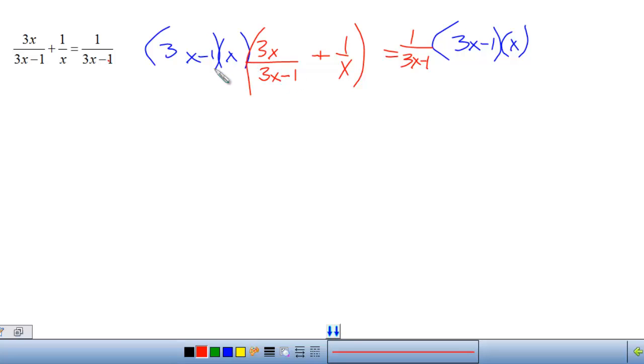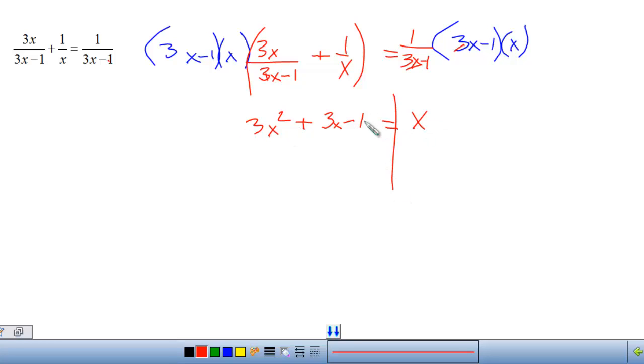So again, you see what happens here is when I multiply this through to this quantity, the 3x minus 1s cancel, and I have 3x times an x. So that's just going to be 3x squared. So boom, boom, 3x times x. And then when I distribute it through to this quantity, my x's cancel, and I have 3x minus 1 times the 1. And then here again, these cancel, and I have 1 times x, which is just an x.